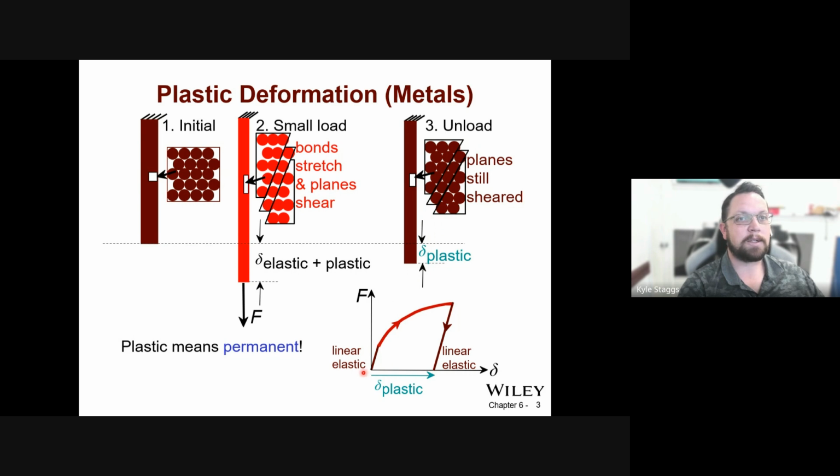So this begins the first part of what we know as the stress strain curve. So you have a linear elastic region, then you have a plastic deformation region, then the linear elastic recovery happens, and you recover this portion that was elastic deformation, but you're left permanently with this change in length, which is the plastic deformation.